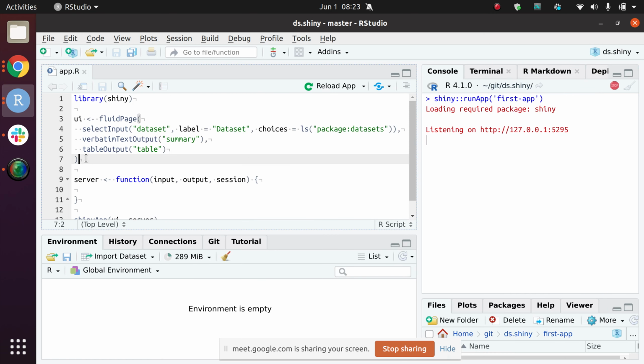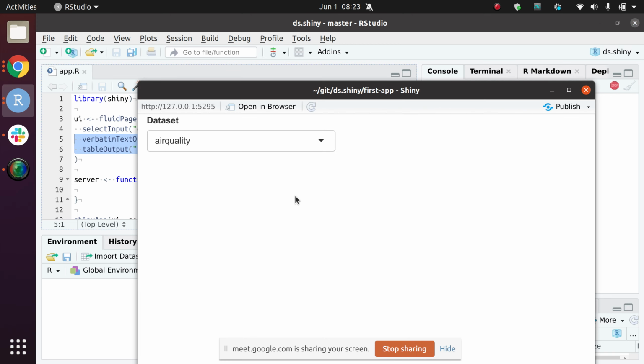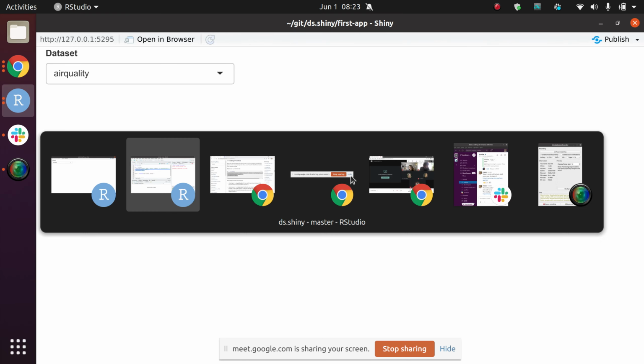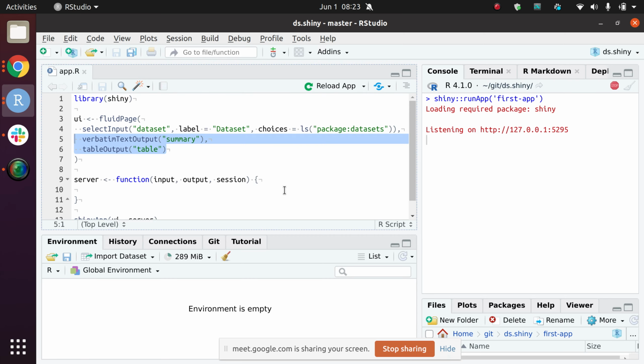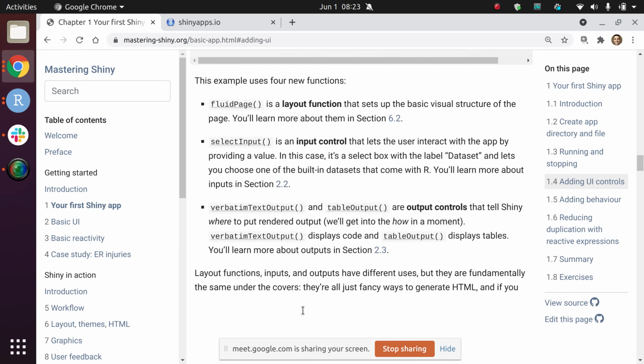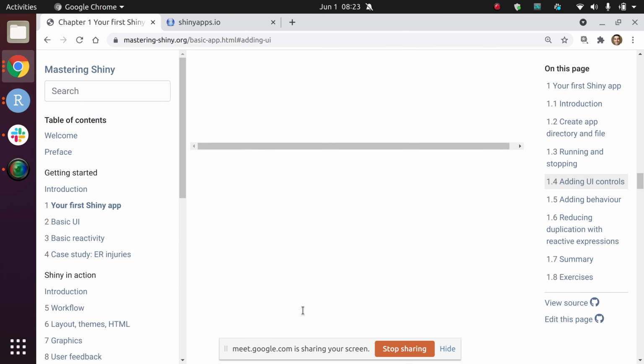And then what the app will do is something that we are yet to define. We do not see the results of tableOutput and verbatimTextOutput because we haven't done anything. Those functions just create a space, basically a white space that you cannot see here and here, but you can imagine that in a moment we're going to be putting stuff there. To do that, we need to modify the server function to start doing something useful. So let's go to the book, scroll down a little bit more, and get to the part where we add some behavior to our app.